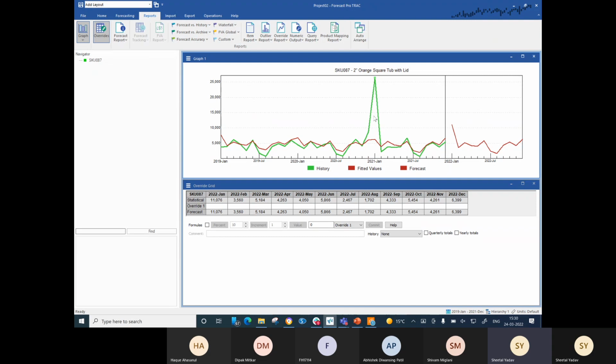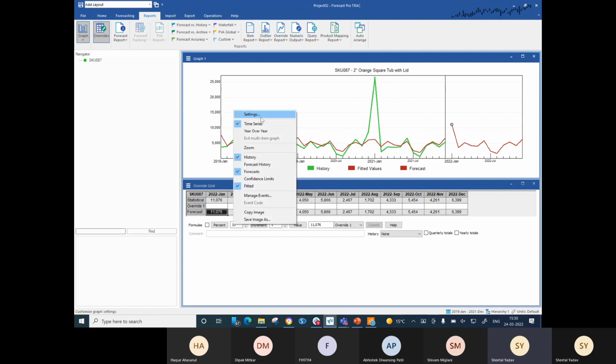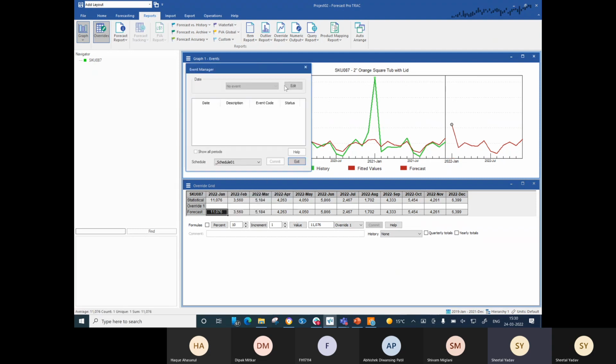This year, you can see the system is trying to increase the sale for the current year Jan as well, but it's neither meeting the high peak nor a normal smoothened-out value, which is roughly about 6,000 units, which we typically do in Jan. So it's hovering somewhere in the middle because it's confused. It doesn't know what happened last year in Jan, and that's where we can provide the information to the system and say that this was a giveaway event.